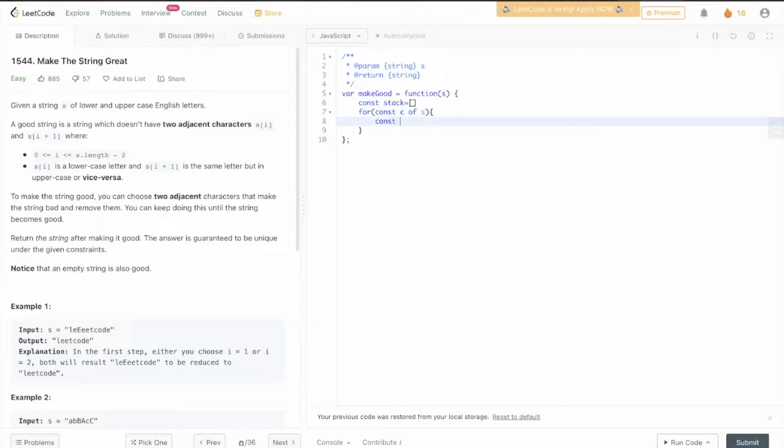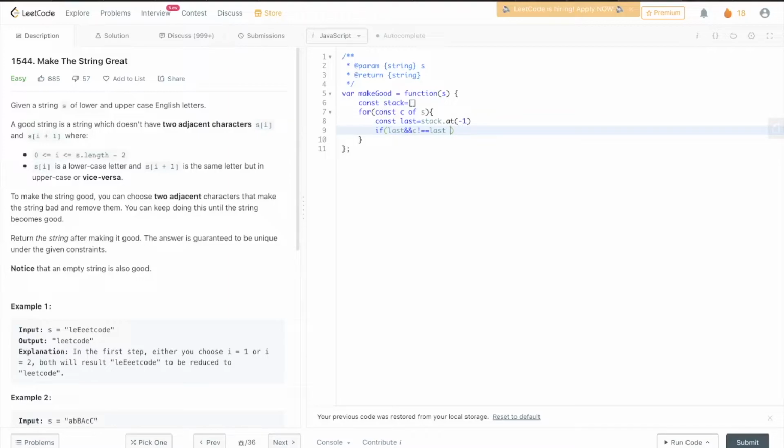Now we want to keep track of the last element of the stack, and there's a couple ways to do it, but just to prevent any errors from happening, a way to do that is using stack.at(-1). That's simply going to give me the last value that we're looking at, and then we're going to check whether last is not null and c is not equal to last, because remember, ee is valid, e E is not valid.